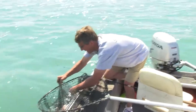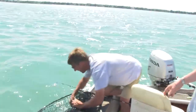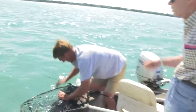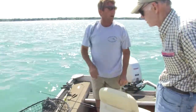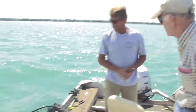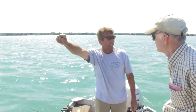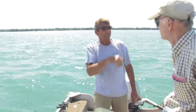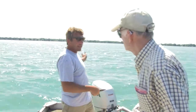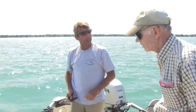We're fishing about 29 feet? Yeah, and there's a hard spot — it's like a bottom transition. We've got deep water. The main shipping channel, or the dredge channel, is over to this side. So we're just off of it, but it's a nice, clean, hard area. We took a marker, put one on this end and one down there, and we've just been drifting between the markers. Current and the wind.